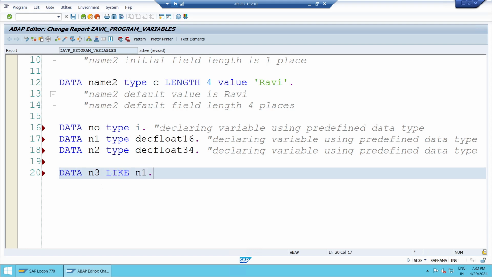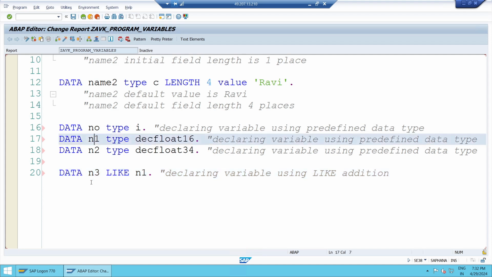That is declaring a variable using the LIKE addition. Above is the TYPE addition, below is the LIKE addition. What is the result? N3 is a new variable declared by referring to N1, which is already there.